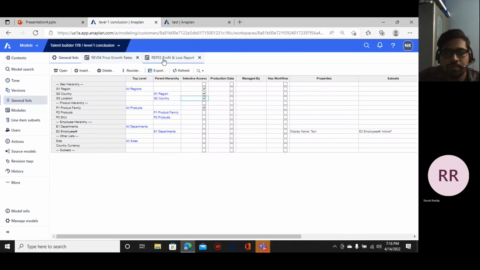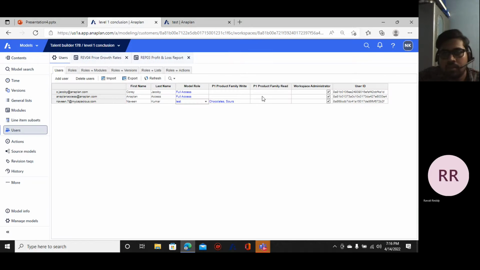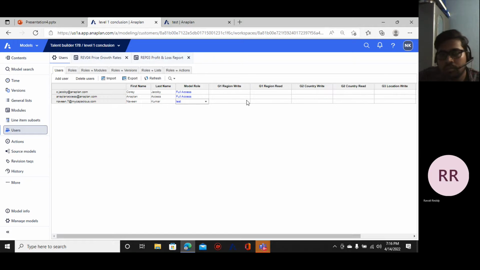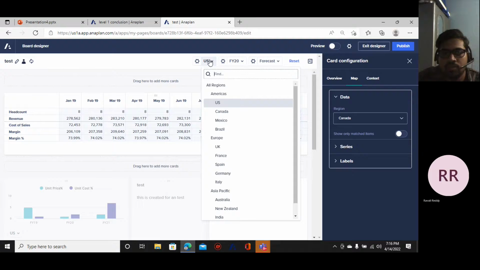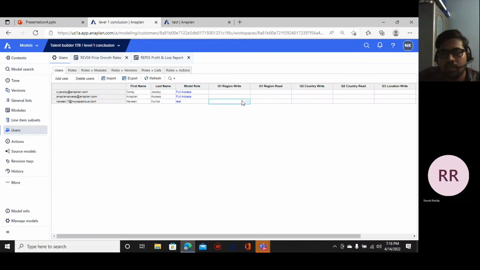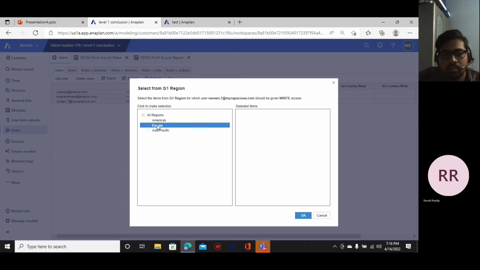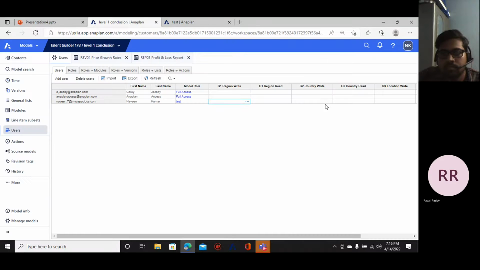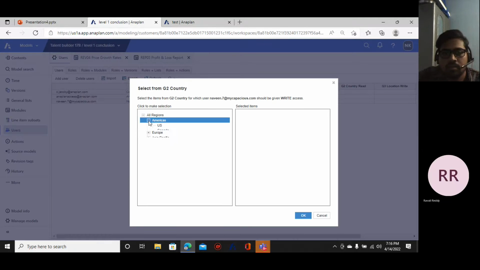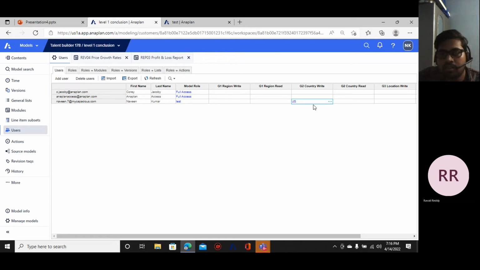Let me go to the UX user. Now we can see the geography hierarchy. Here we can see user US. So let me click. I'm informing that only the US can write.